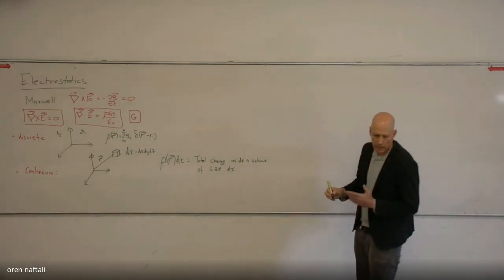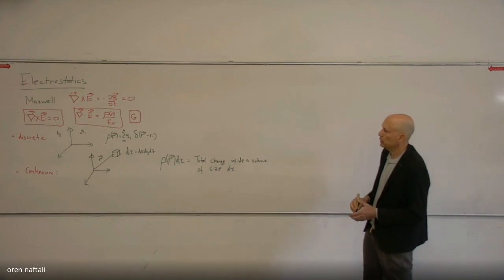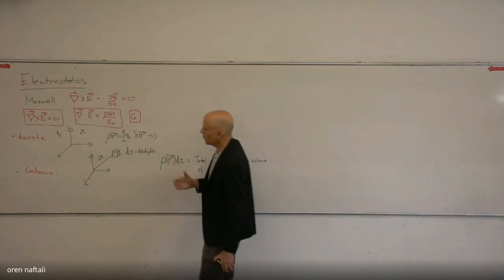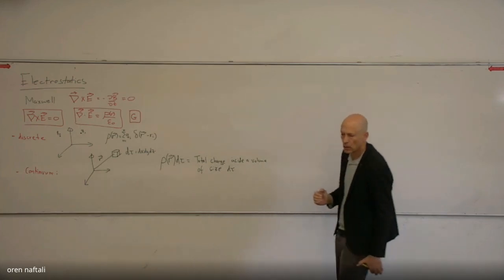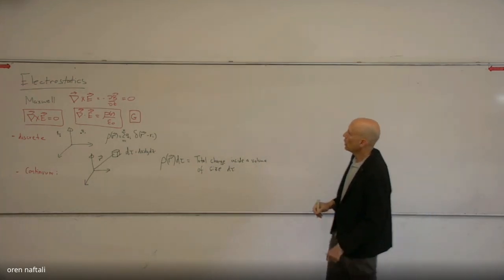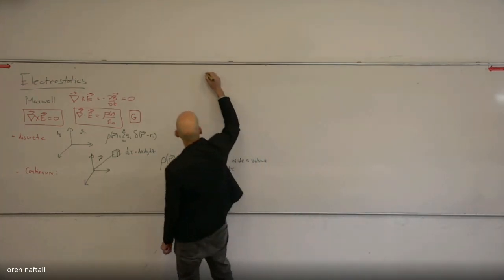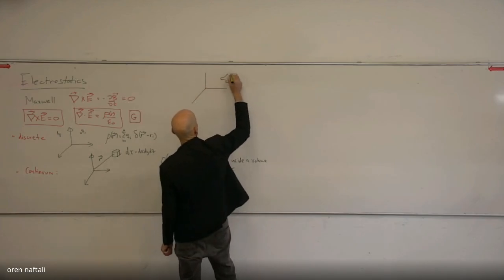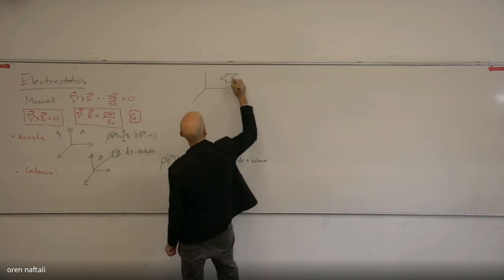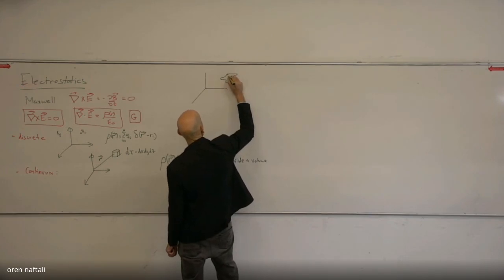Now, you can ask yourself a kind of physical question. What is the correct description? So maybe you think this is the correct description. And what are we doing here? So in a real system, more or less real, we have some body, which can be extremely complicated. And microscopically, we might have charges in here which are discrete.